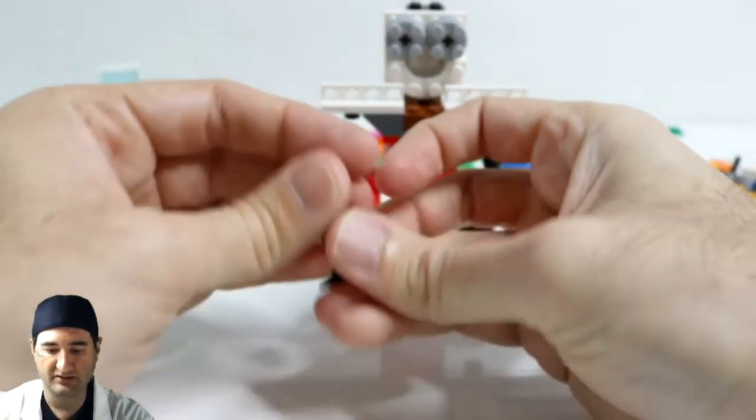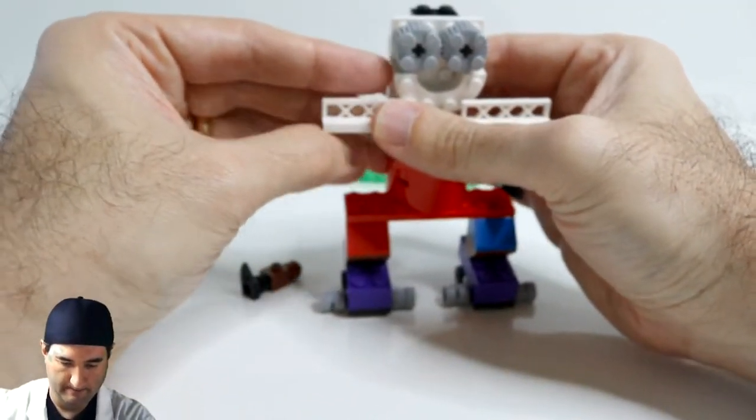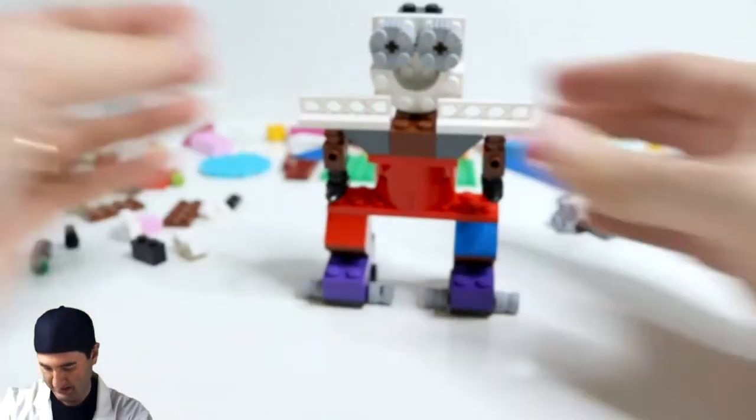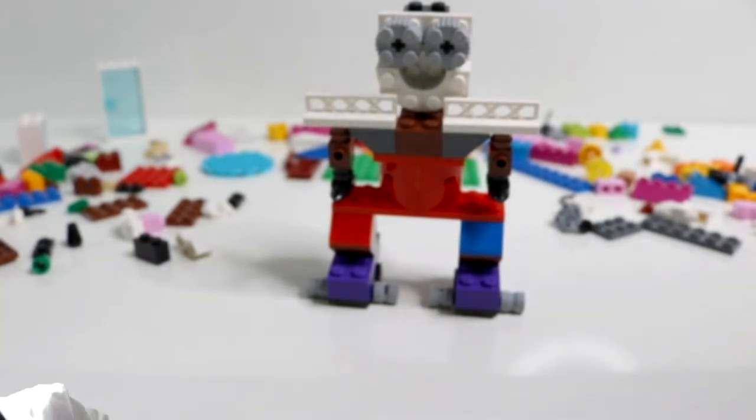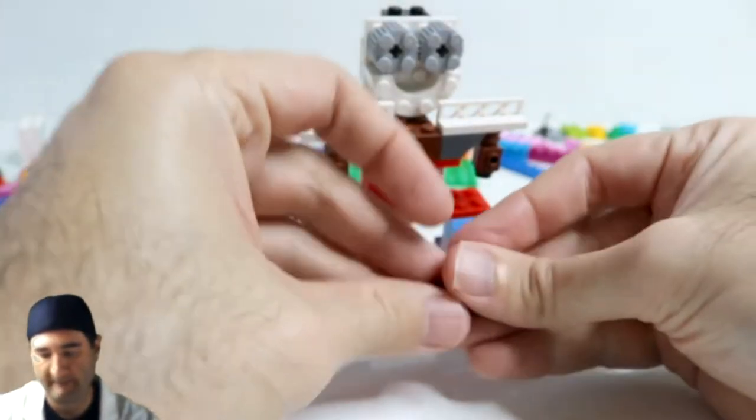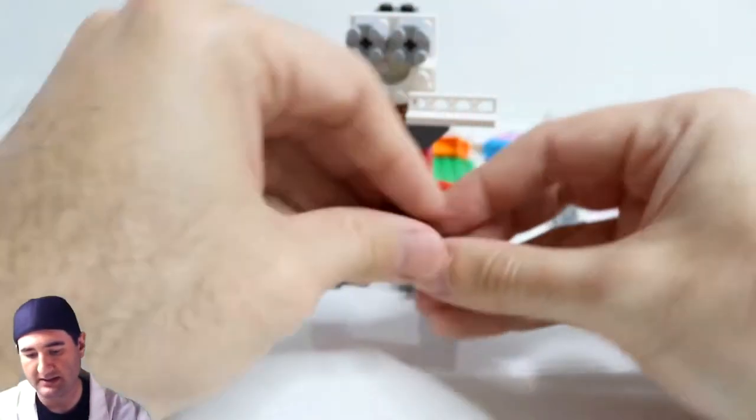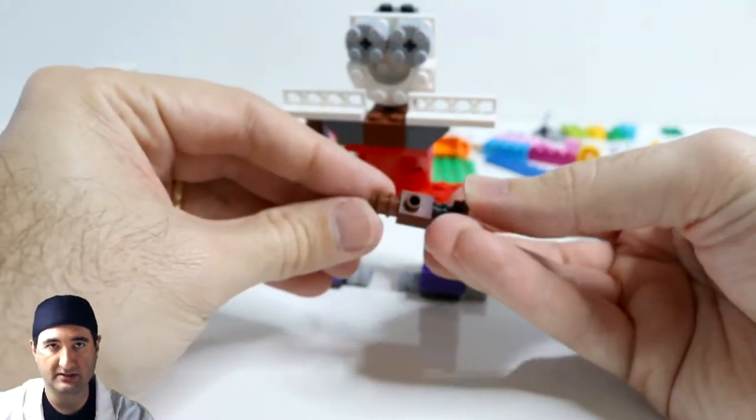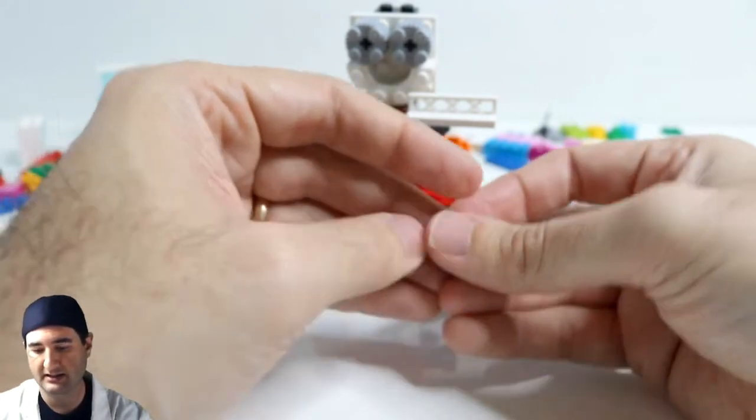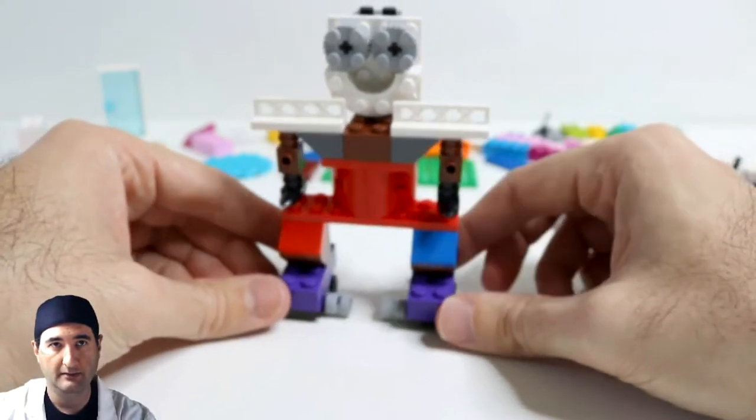You know the big shoulders kind of give it a different kind of look. I need that piece. So I like this you know these arms, it's thin on both sides it's got this like elbowy section and then it's got the hands so that really worked out well I think and there we go.